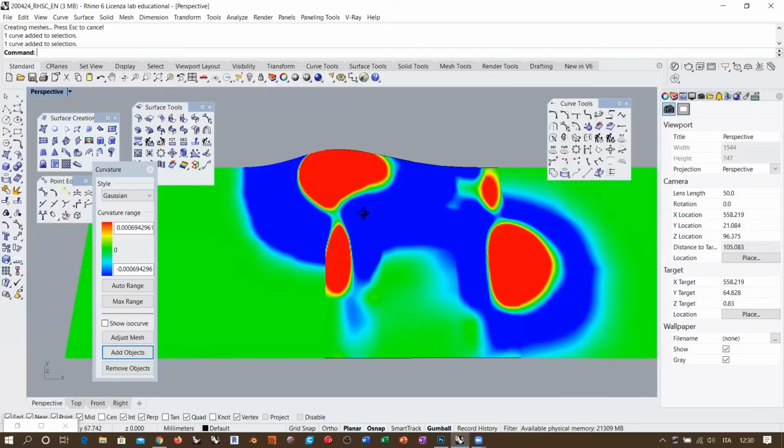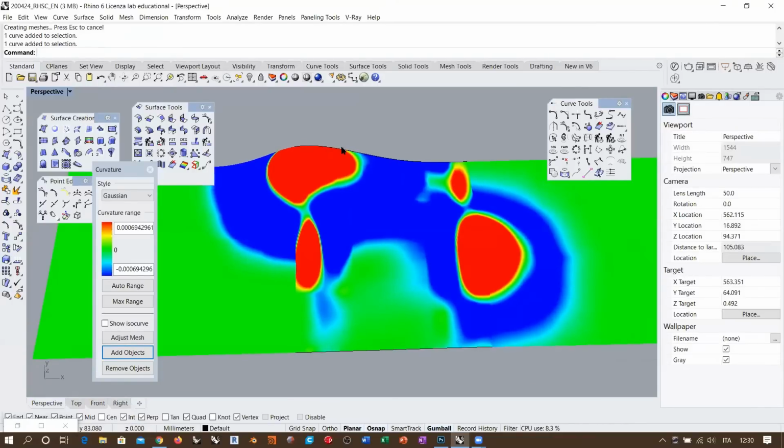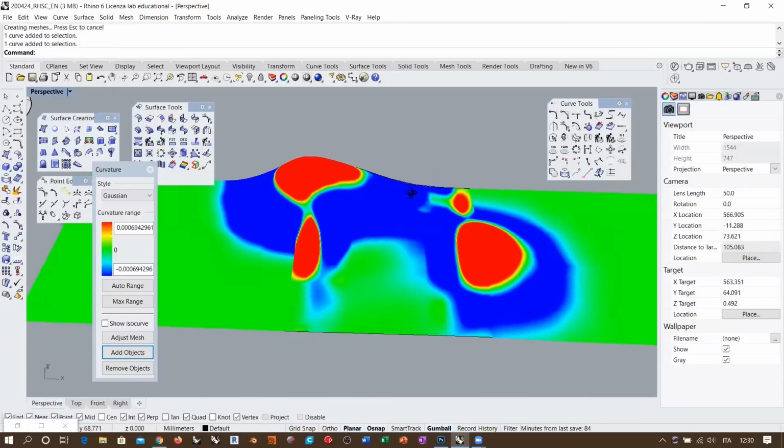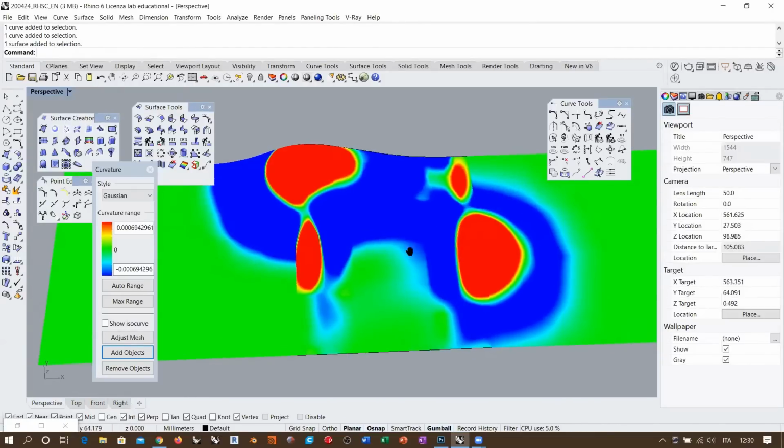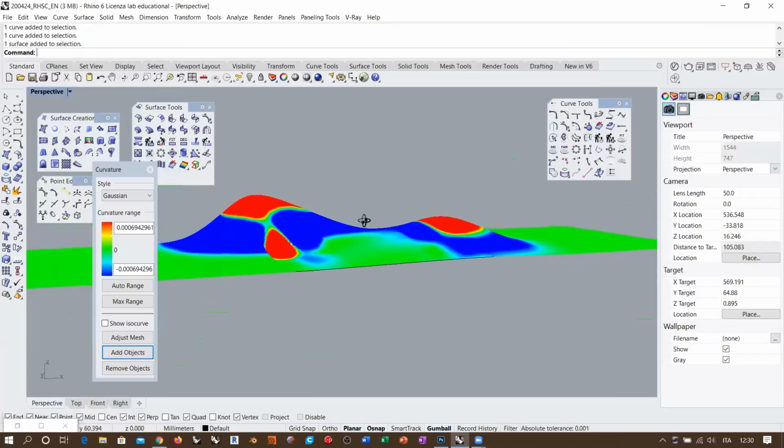So in this case, we are considering all the surface edges and cross sections as having the same importance. Moreover, the command allows you to select curve continuity, geometric continuity along the surface edges. So this would be the best solution in this case.